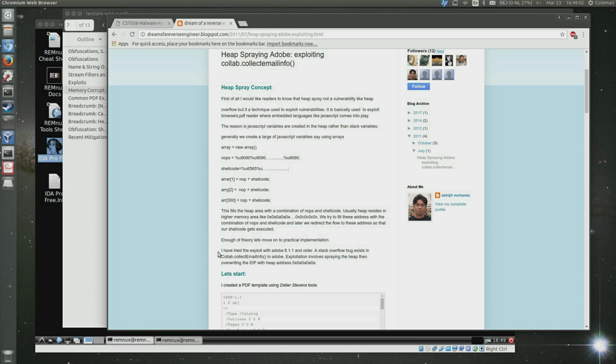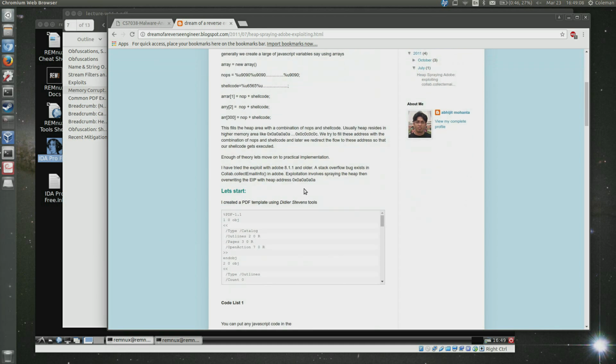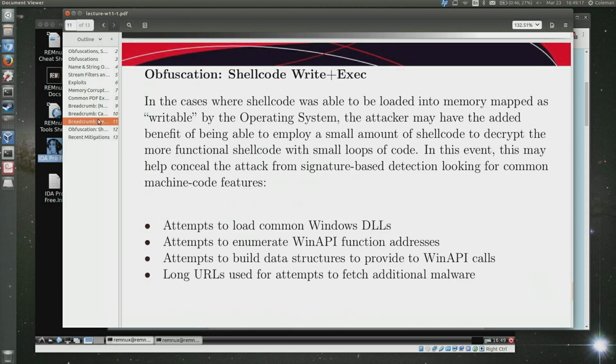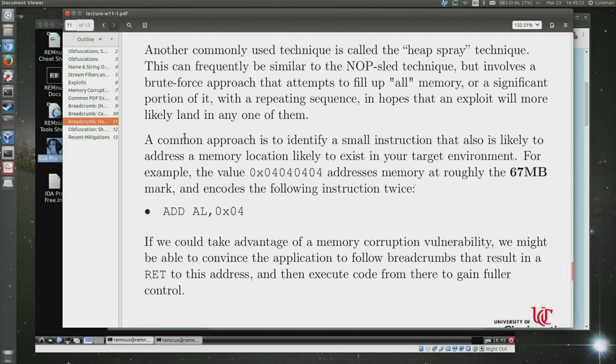Here they discuss further what happens. But if you remember, the way the heap spray works, right here, is that itself, it's not an exploit.